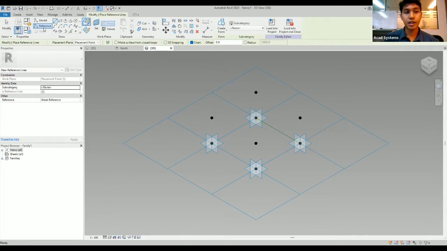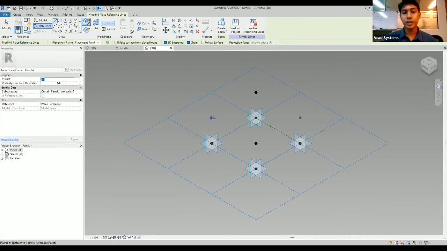And then next I will be sketching those lines. I will click on reference, and you need to make lines from here to here. Now it's impossible to select this, so make sure your 3D snapping is on. Then you can click on this point to this point to create the line.